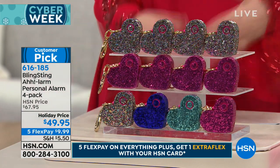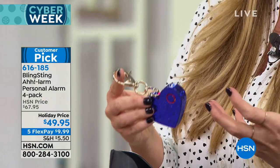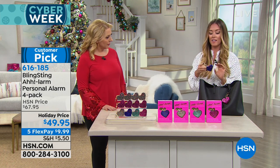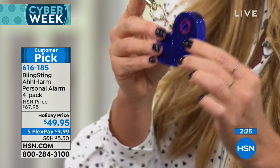You're getting four of them for this price. Multicolored confetti — you get four, or all pink, or the multi-choice with pink, teal, blue, and multi confetti. When you push that button it startles the person, then take off — don't just stay there. It prevents them from coming towards you because they won't know what it is, and it will attract the attention of bystanders. Even if it's not a dangerous situation — if grandma were to fall and needs to notify others upstairs in the bathroom while everyone is downstairs — she pushes that and everyone can hear it. There's also a small safety light for finding things in your bag or a keyhole — my mom uses it to read a menu.